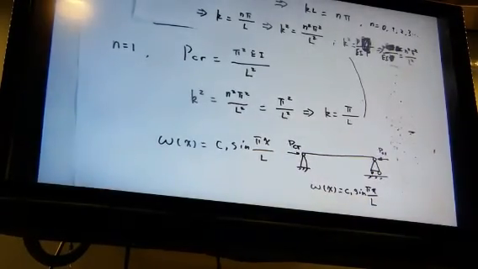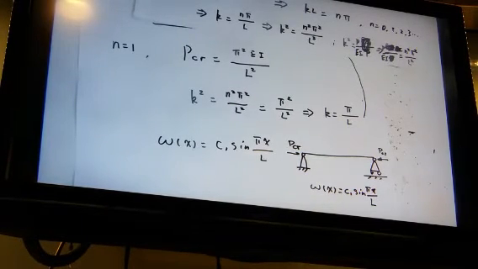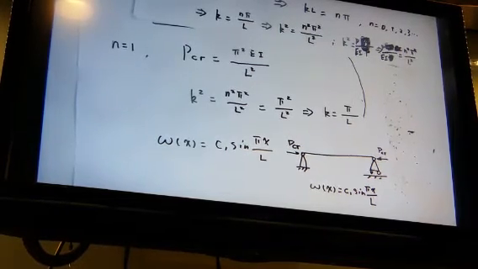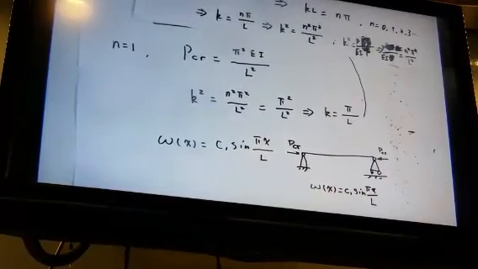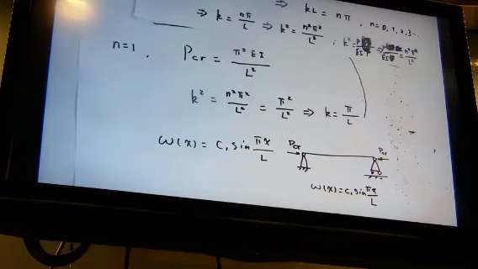So if I'm asking you to plot, okay, I know what the loading is, loading is this much, and please show me what the deformed shape will be. We are going to use this function. At x equals 0, sine(pi times 0 divided by L) will be 0. At x equals L, pi L divided by L is pi, and sine pi will be 0. So where is the maximum of the deformed shape? It's going to be deformed this way or that way.